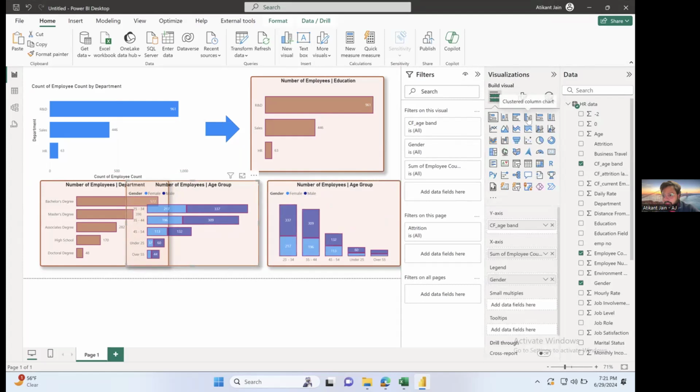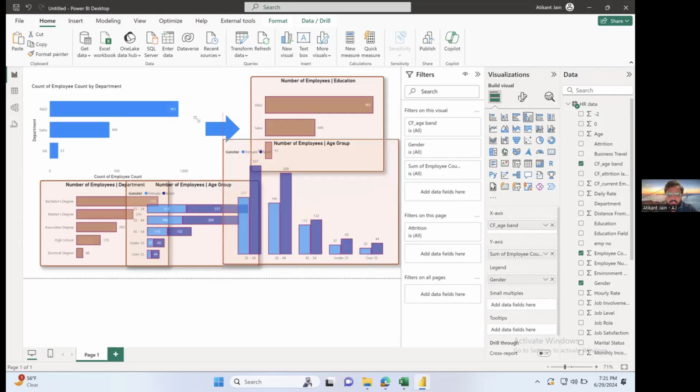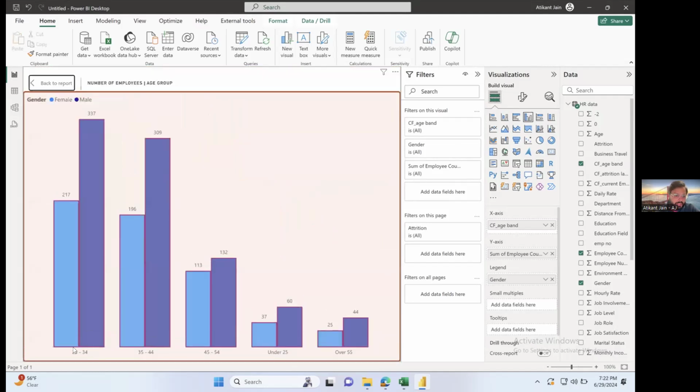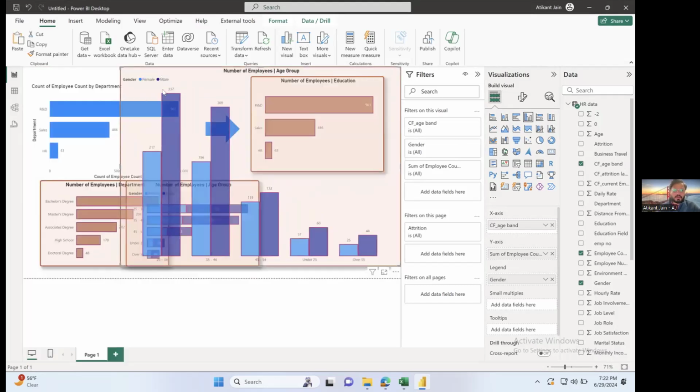Similarly, one more way is to use this. Sorry, not in this one. I'll just change here using a clustered column chart. So if you see here, for each and every group, I can see two bars. One is for female, one is for male, right?